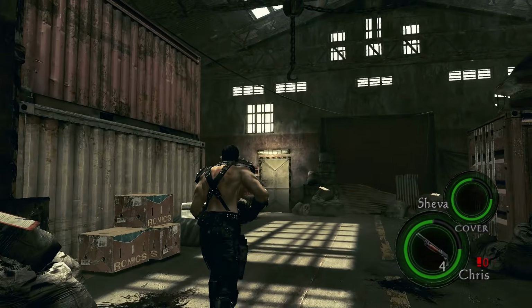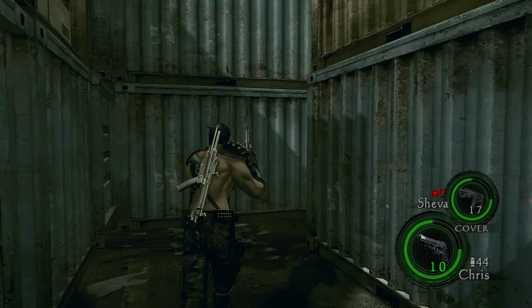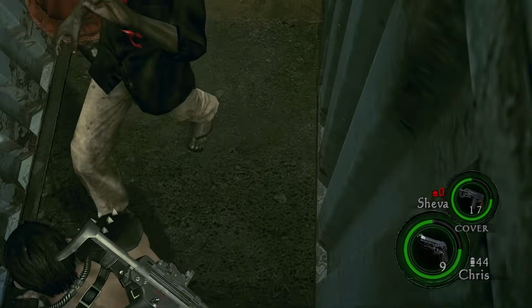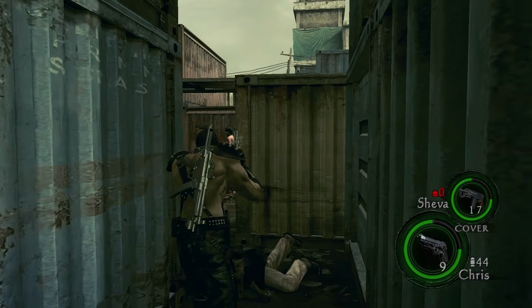At the start of 2-1, we can grab the MP5, another submachine gun. And you're probably noticing that we found 3 guns already. In comparison to either version of Resident Evil 4, 5 just kinda throws guns at you. I guess that's sort of the nature of a co-op action game.